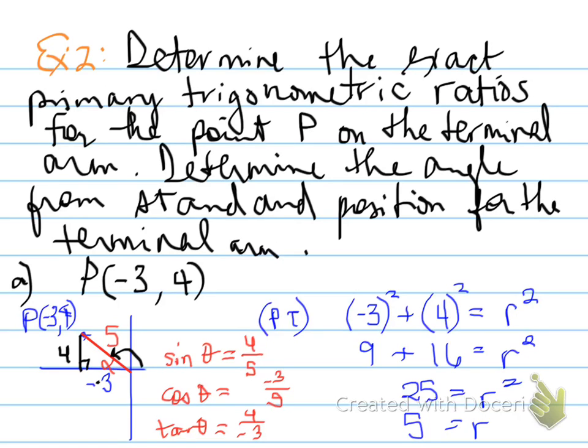We also need to find the value of theta. To find the value of theta, you would take the inverse of one of those three. My suggestion is to take the inverse of sine, use the positive one. Take the inverse of sine of four over five, and that gives us an angle value that is known as the reference angle. Once we find the reference angle, we can take 180 minus that value to find the actual angle.